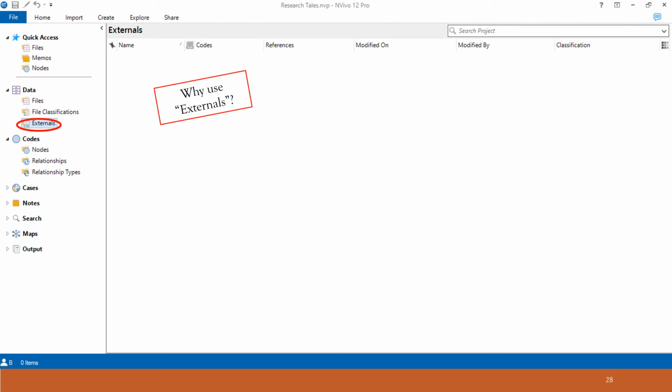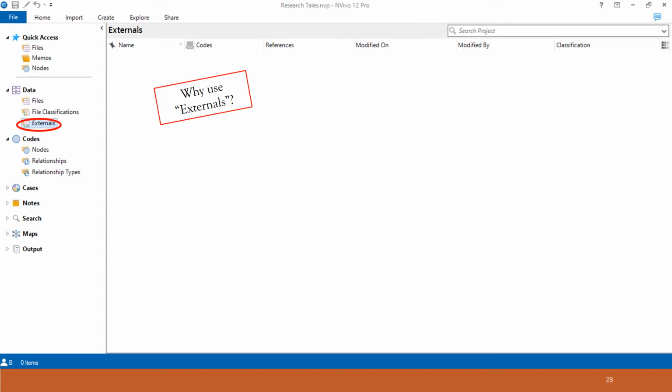I heard some people also use externals for storing information about archival data, which is particularly relevant if this data is not available in a digital format. Another option for using externals is for web pages, which is something that I do very frequently, and I will show you on the next slide an example of how to do this. But also, if you use externals for other types of data, the steps are basically the same.